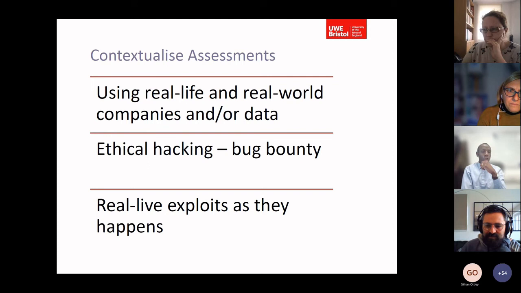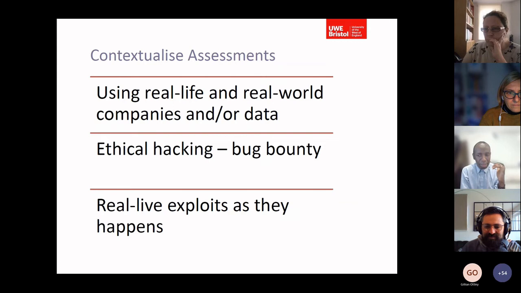Again, for the entire cohort, my course every year is about live pen testing. There's something called bug bounty. So I find companies that agree for us to hack them. I say, okay, look, I've told you about hacking throughout the semester. Now grab one company for me, hack them, and give me a report.